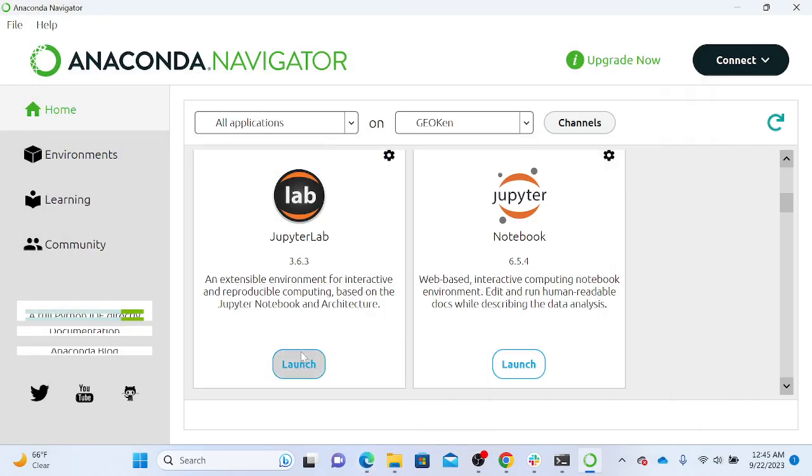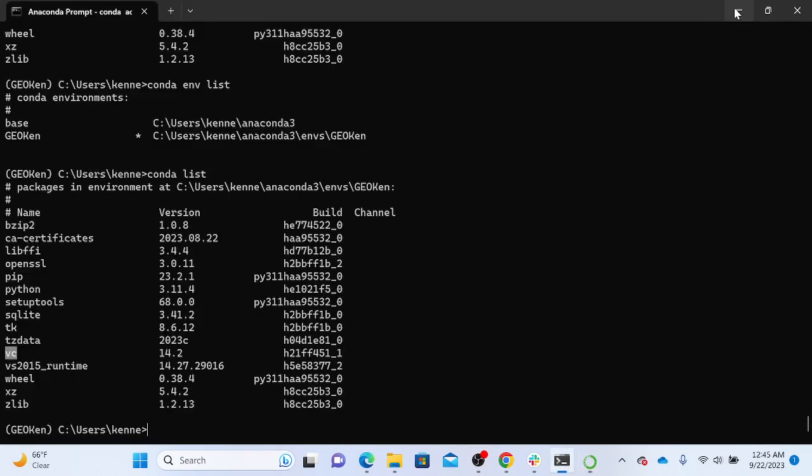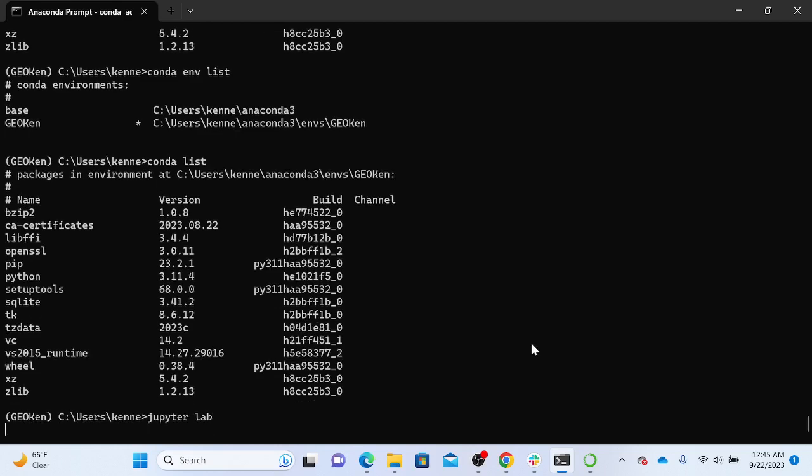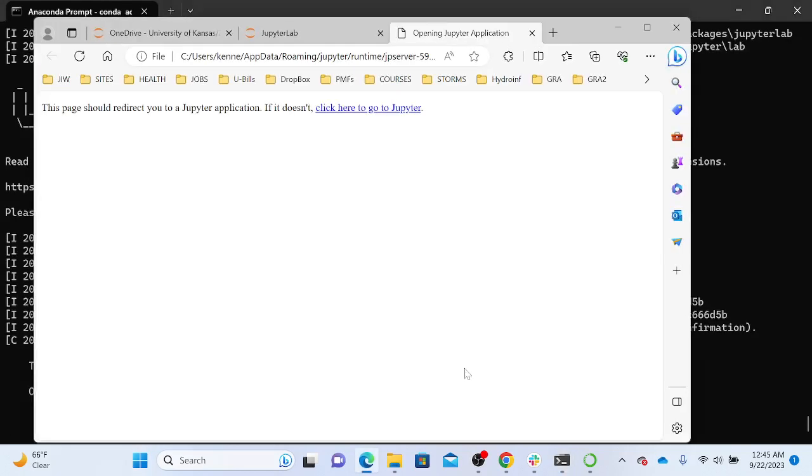So now we know we can use the Anaconda, the Jupyter Lab, and the notebook to do those. We can also do that here, right? I can say jupyter lab, and see if Python is going to open it. Now it has opened it.